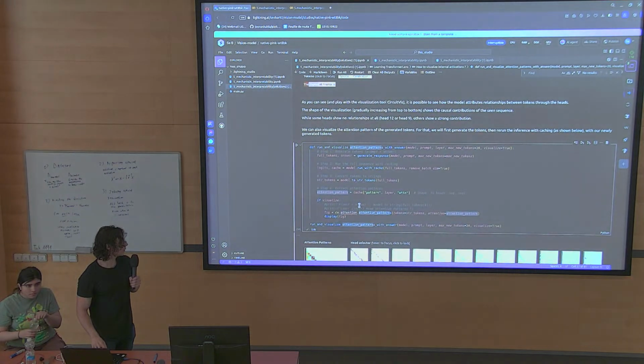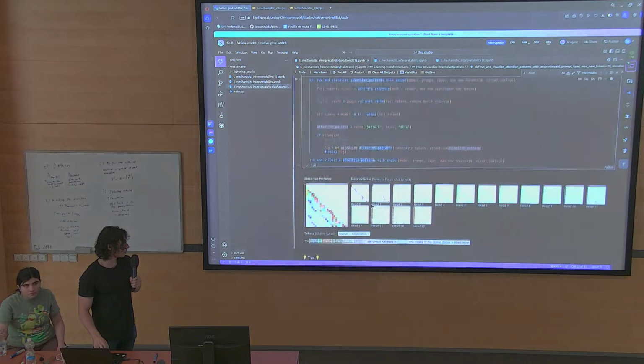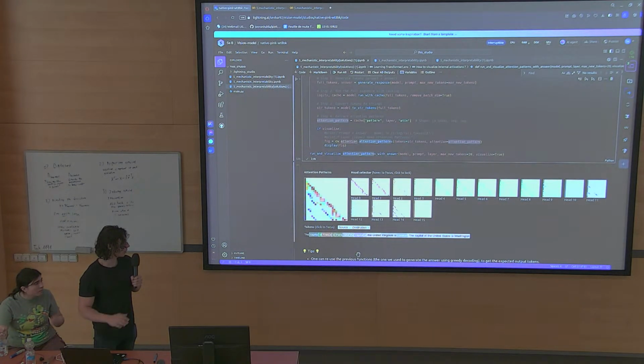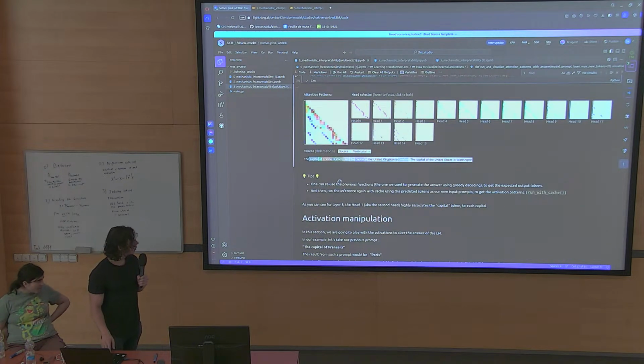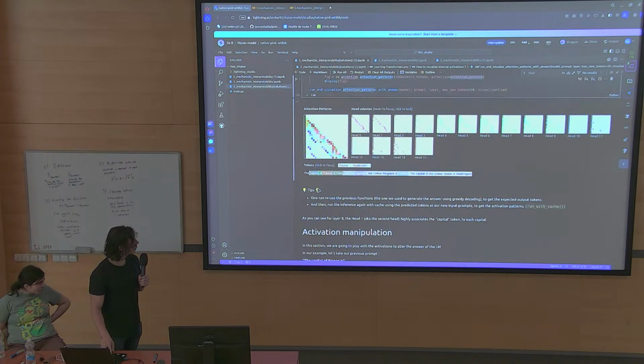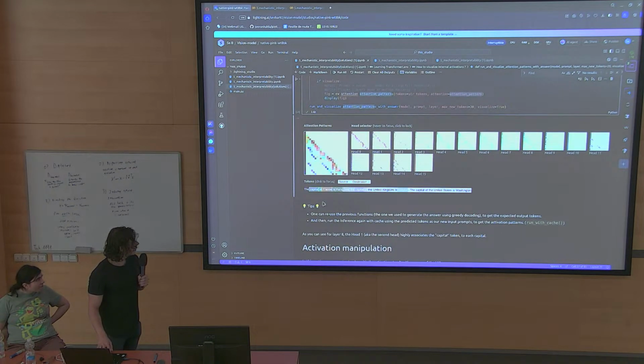And we use this really cool tool again, from the circuitsvis library, which allows us to visualize the attention pattern. There we should see the whole sequence with the answer concatenated. While you may not see anything in particular, we can see that for some heads there are some correlations.